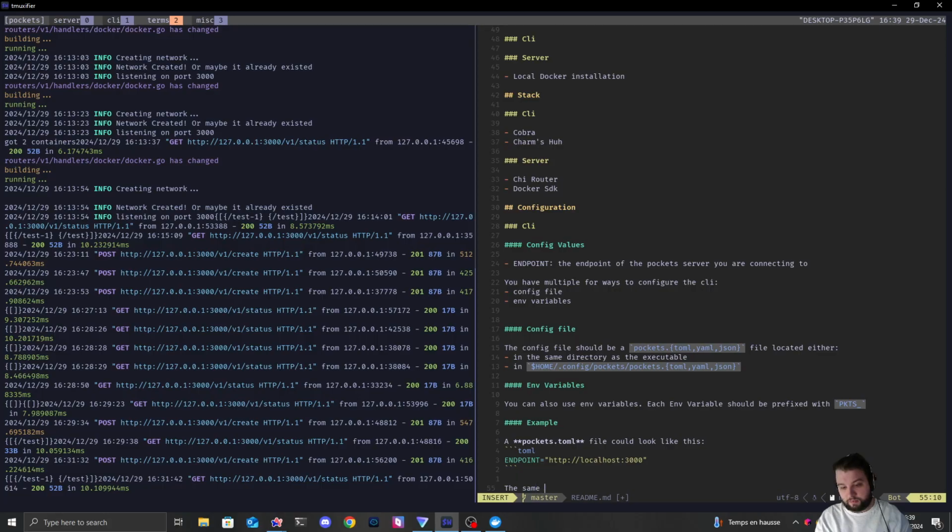The same could be achieved with an environment variable set up like this.